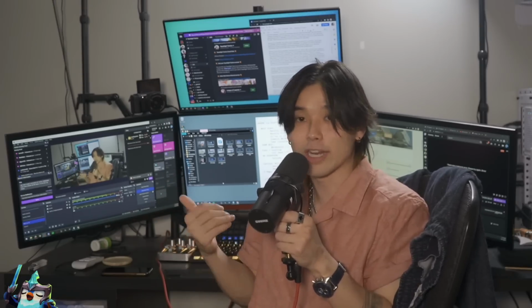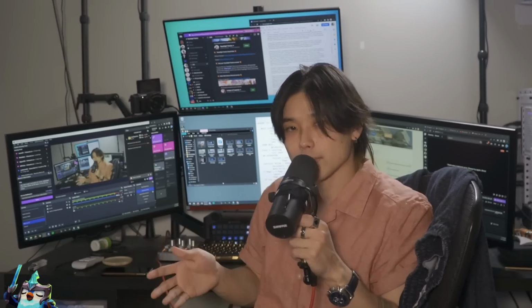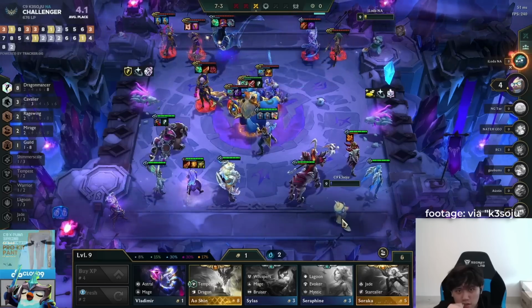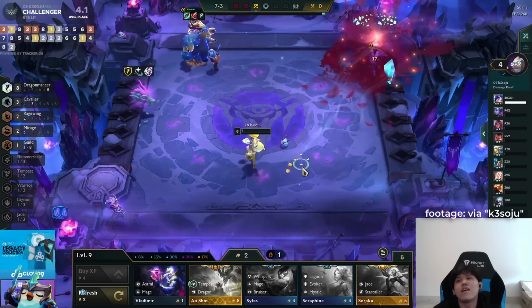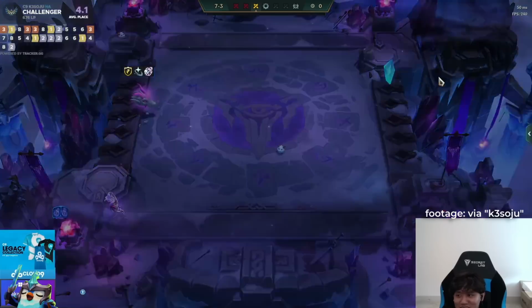They just build straight HP and healing items instead. That's why you sometimes see people run Dragonmancer Nunu, where it gives them some AP, a lot of HP, on top of Warmogs and a Bloodthirster. That thing is damn near unkillable and does a crazy amount of true damage.